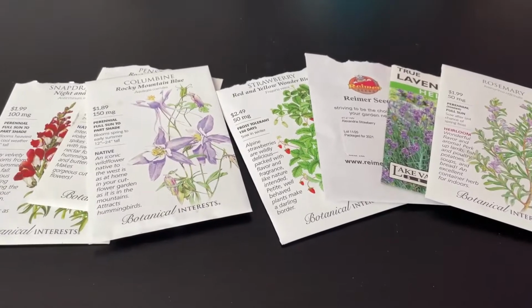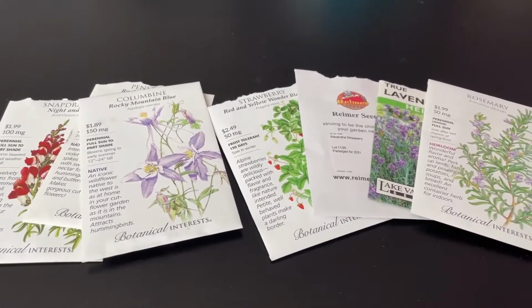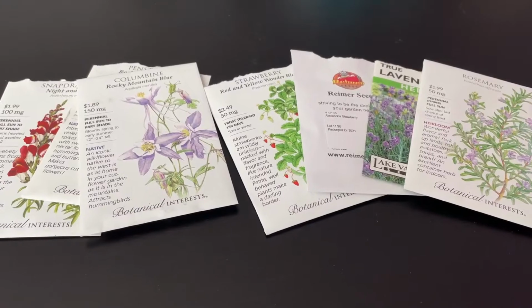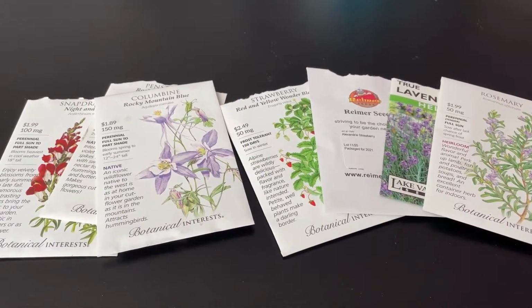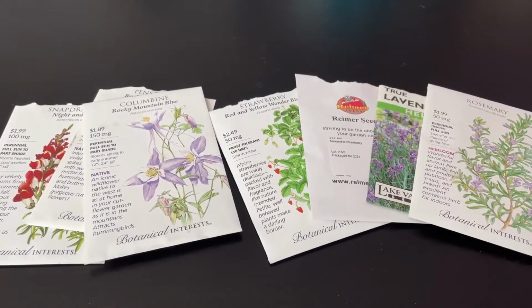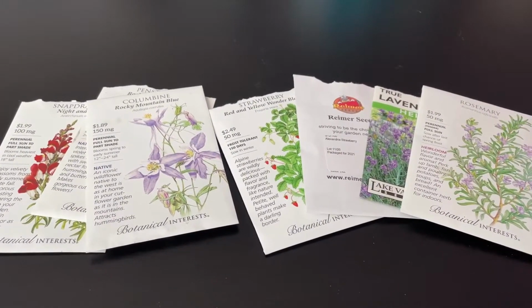And by that point, we've missed the whole stratification period for at least these varieties here and a whole lot more. So again, this is a good intro video on stratification. Go look at some of these varieties that I know for a fact require a cooler period. Get these now, order these online, go to your local nursery, support your local nursery, and buy these.